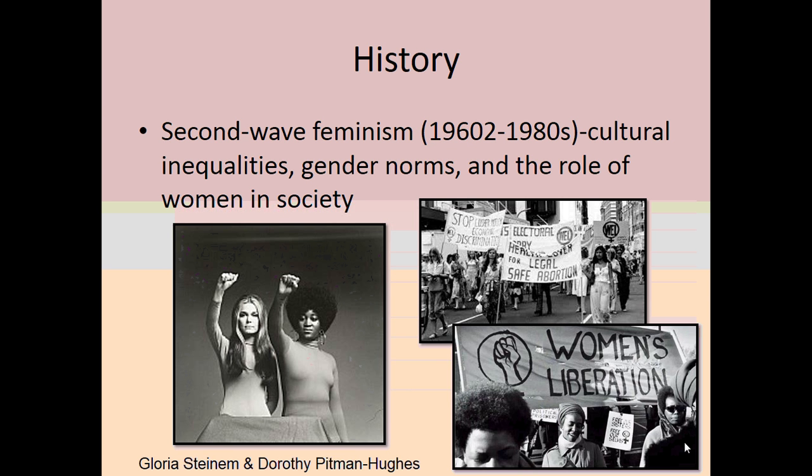This wave of feminism was flawed. For many of the women going through this movement, it was very separate based on race. There was a white women's feminist movement and an African American women's feminist movement, and they were not joined together because often the white or Caucasian women did not recognize the intense inequalities that the African American women experienced based simply on their race, that they had even fewer rights and they experienced more discrimination than white women, and they didn't have that support from the white women to help to improve the inequalities that they had experienced simply based on race.